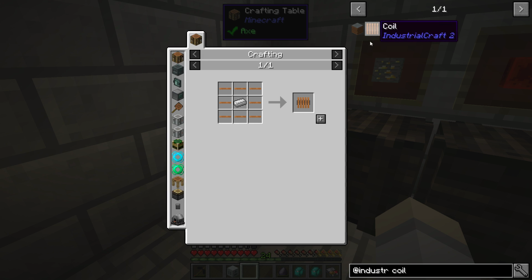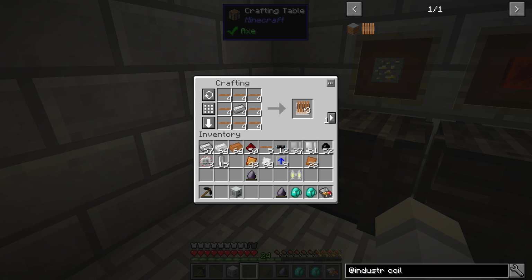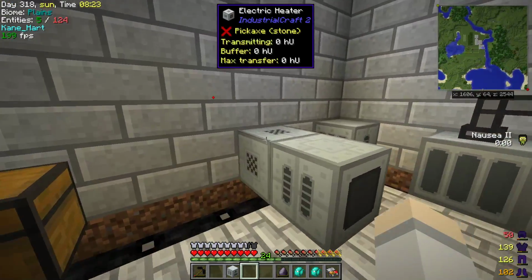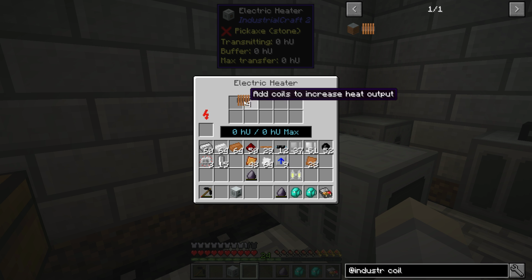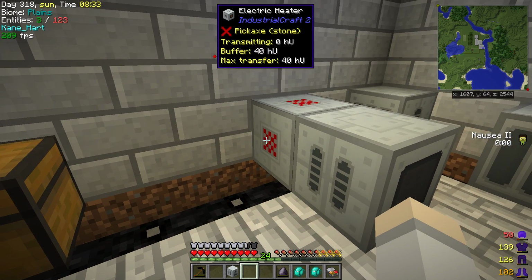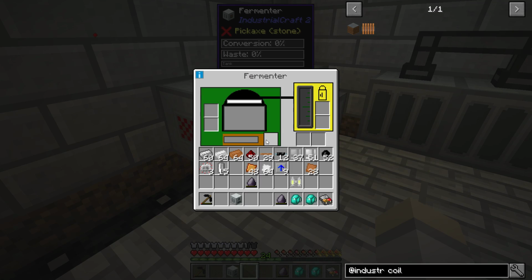Oh, and it costs 10 EU per one. Okay, so 1, 2, 3, 4. Let's try 4 for now. So the more you put in, the more heat it produces. That is cool. That is cool indeed. Now, we don't know if this is working yet.